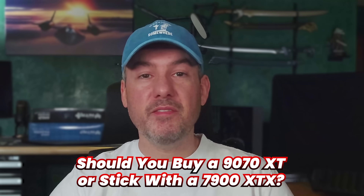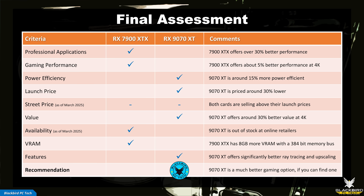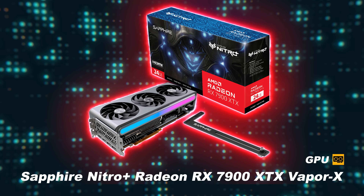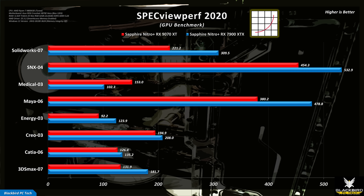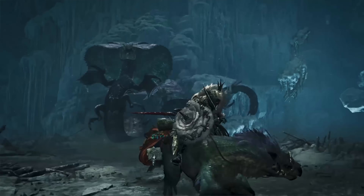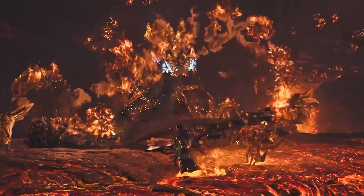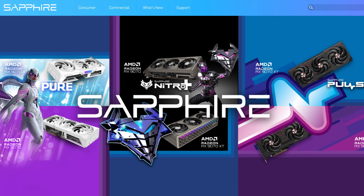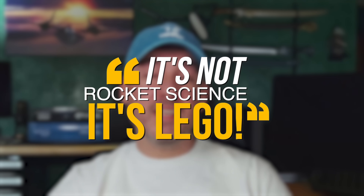Given the gaming performance, value, and much improved feature set, the AMD Radeon RX 9070 XT is an outstanding GPU even above AMD's launch price. The Sapphire Nitro Plus RX-7900 XTX Vapor X is still an amazing card, and if you own one I wouldn't rush to switch — especially if you use it for professional workloads. However, if you're a gamer playing titles with upscaling or ray tracing, the 9070 XT is an attractive option, especially if you can sell your 7900 XTX to cover most of the costs. Sapphire has become my favorite AMD GPU board partner, producing high-quality, well-designed GPUs that look great and perform extremely well.